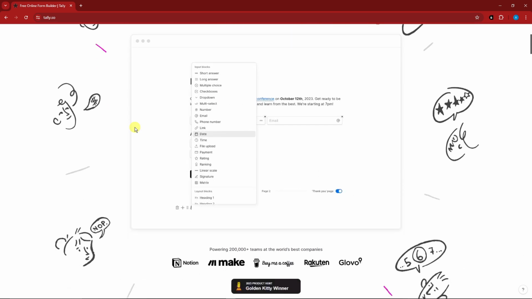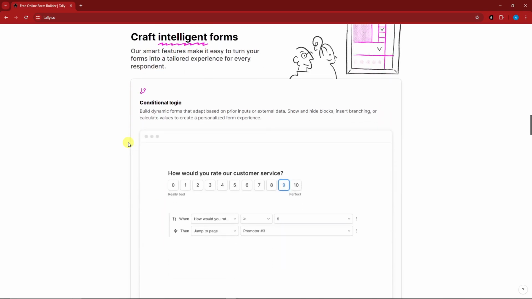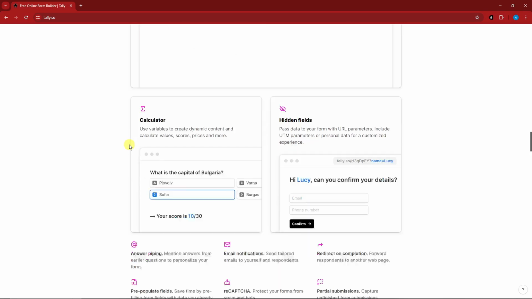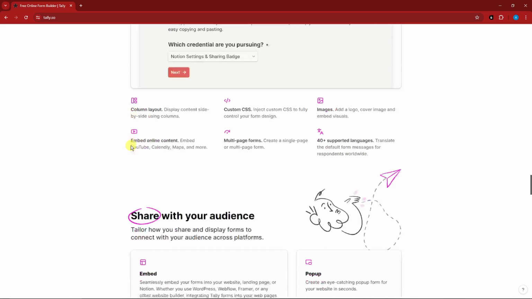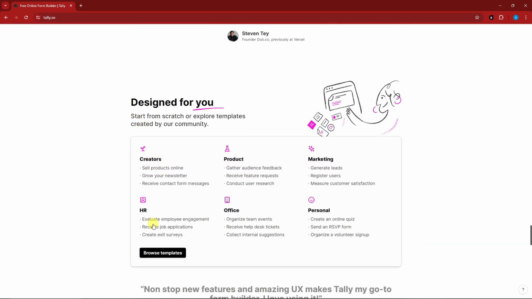Anyway, with this one, let me just look for the templates, because I'm going to utilize a template for this one because I really don't want to start from scratch. And I'm going to show you how to utilize this via templates. Let me just look for it right now. And right here, we're going to have a browse templates option. I'm going to see you once inside.